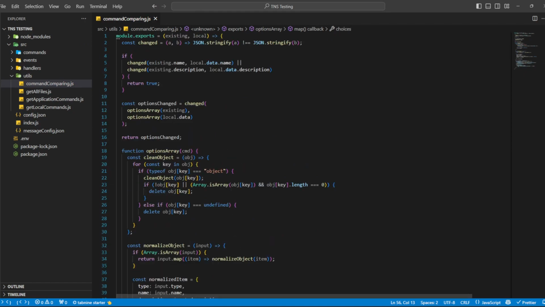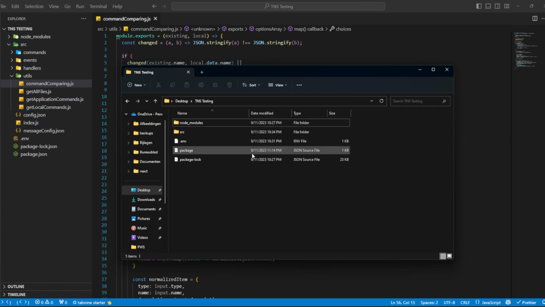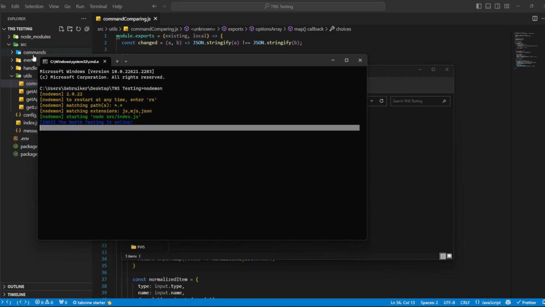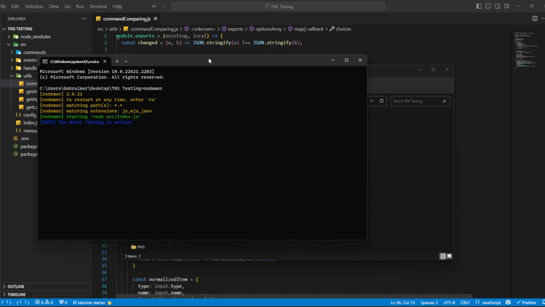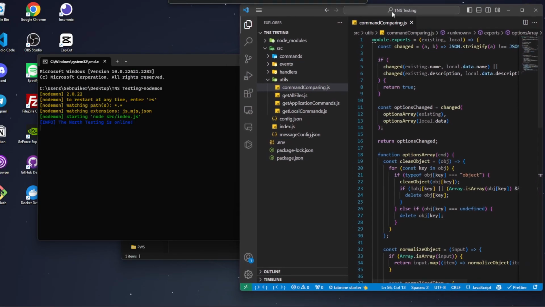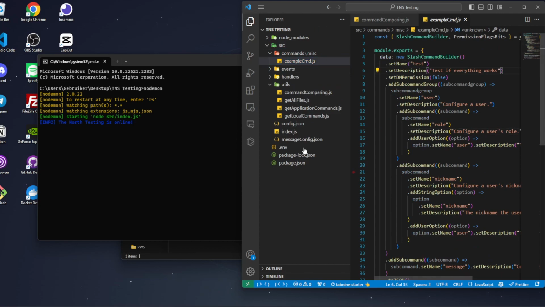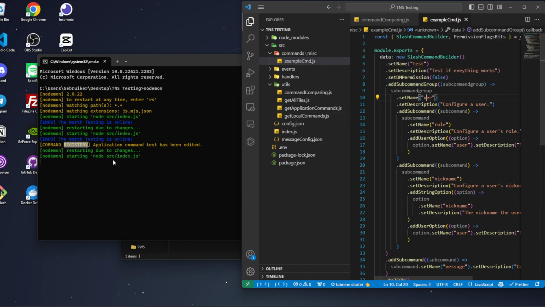So with all this, we can open up the project folder, click in this, type cmd, enter, start up the bot, and if it all works right, you should see "no edited", which is good. So it will not automatically output that the command has been edited. Then we are gonna put this aside and check if we change, for example, the description, it should output that the command has been edited. Same for a subcommand group: you should be able to change the name of the subcommand group and it will be edited.